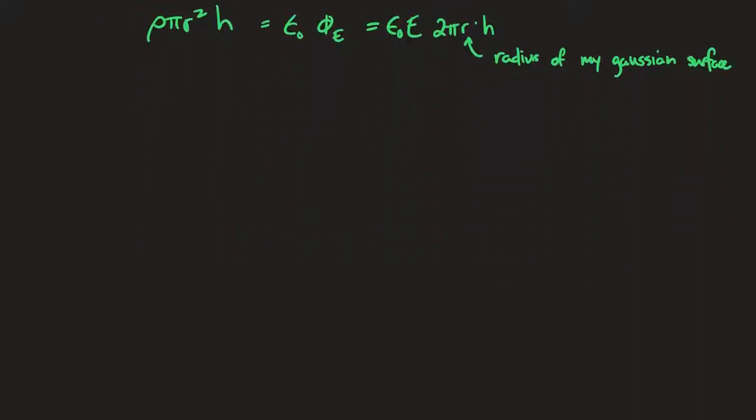But ultimately, at this point, all I have to do is solve this for the electric field. And I'm noticing right off that I get to cancel out pi here and pi there, h and h. And only one of the r's cancels, leaving me with an expression for the electric field that looks to be rho r in the numerator and 2 epsilon naught in the denominator. I think that's it. There's nothing else left. Yep, that's it. That's not very symmetrical.